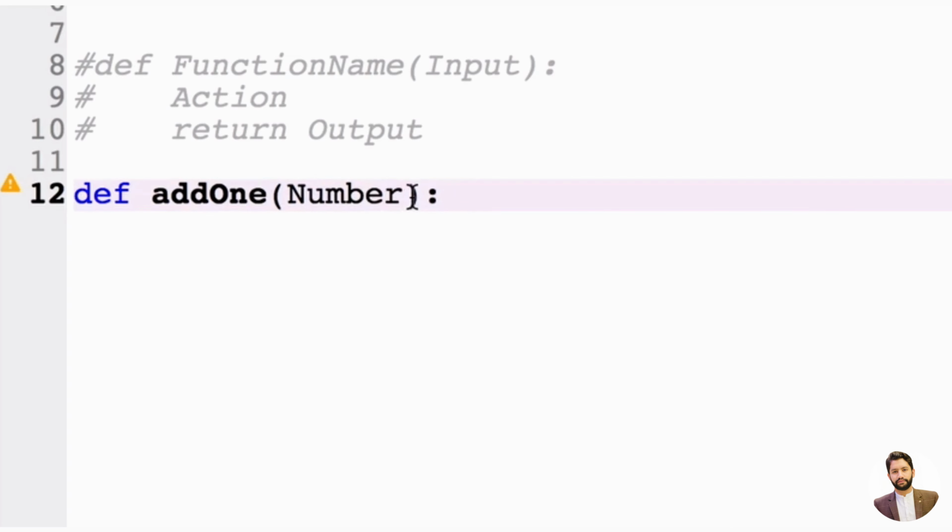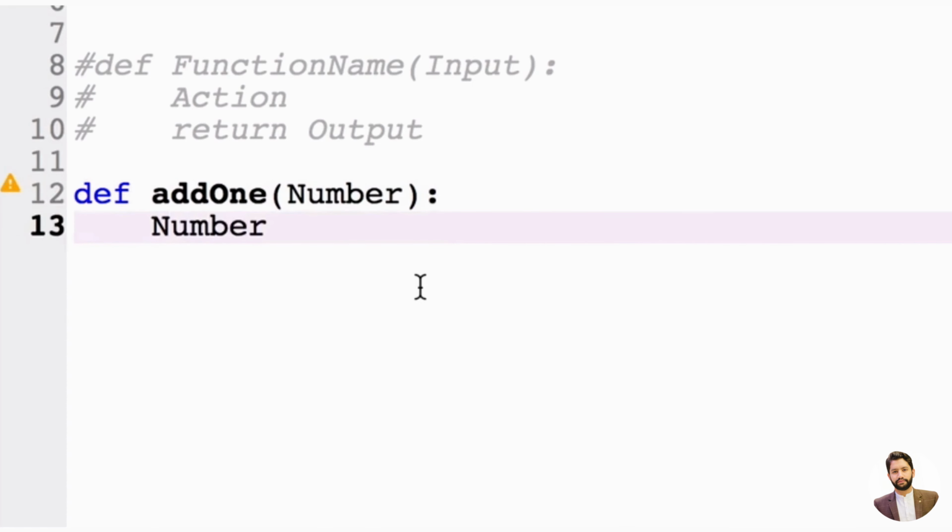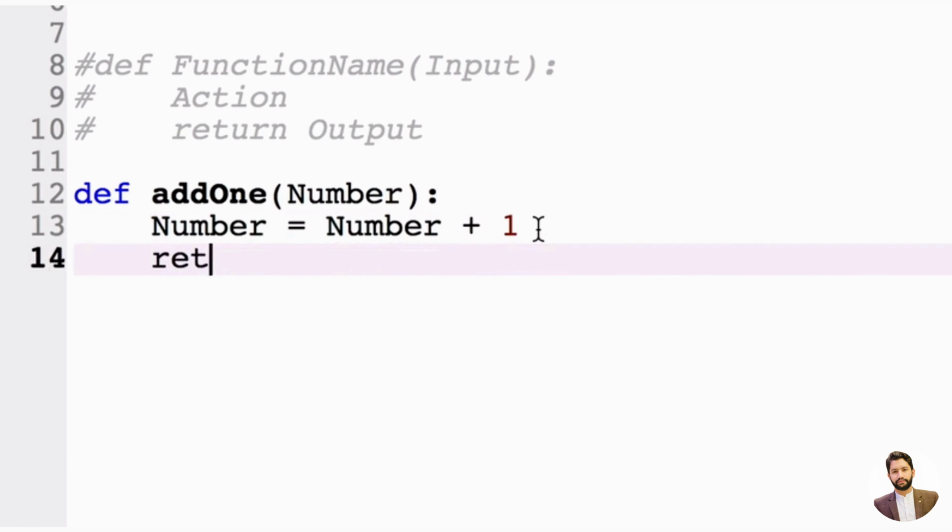And if you remember last time when we talked about variables, this is only local, so it's not defined everywhere. It's only applicable within this function. So now what we're going to do is number += 1. So we're going to add one value to the number. Another way of writing this would, for example, be number = number + 1. Those are identical ways. And then we're going to return our number.